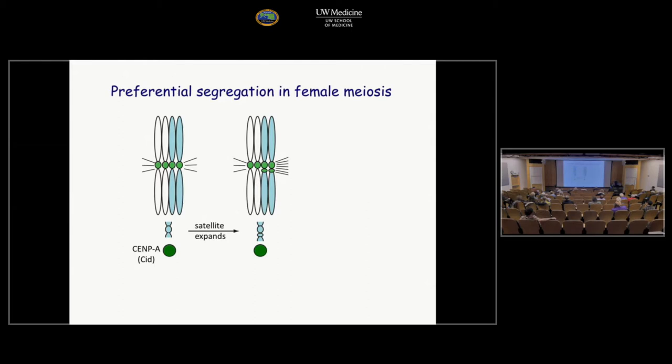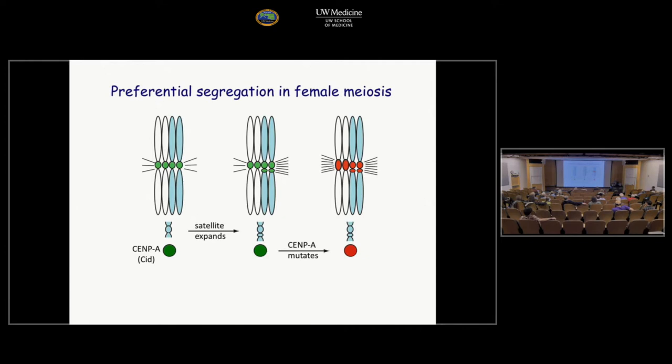However, we also knew from work showing that if you have an unbalanced segregation, from Bruce McKee, it could abort male meiosis, so it aborts spermatogenesis. So if this same thing happened in the male, it would be deleterious. But that allowed us to explain what could happen. So it's driving in female meiosis, but it's sterilizing males, which would be deleterious.